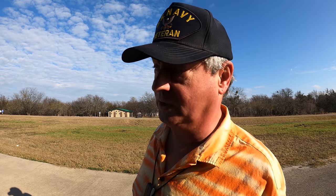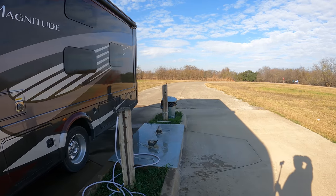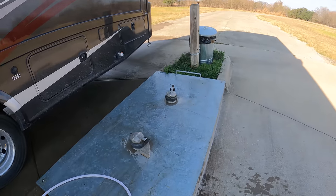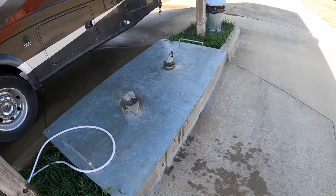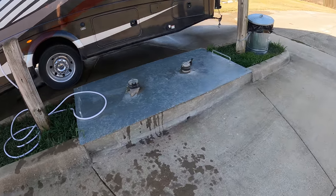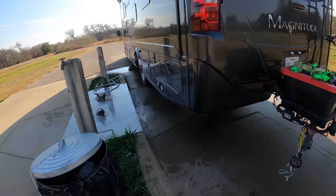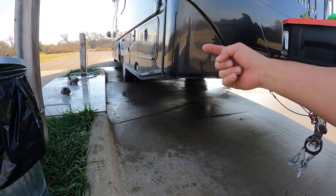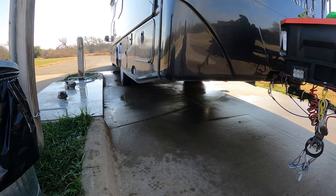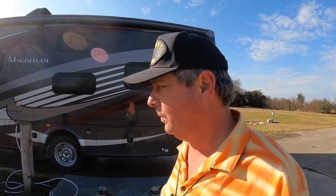It looks really good. Looks great until you realize the ports for your hose are way up here. So if you need a bridge... Our hose comes out of the bottom, doesn't come out of the side. I guess it could have, but there's still that. Bring a bridge if you're coming out to Speegleville Park.